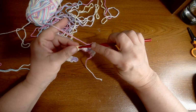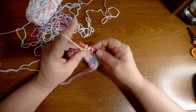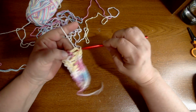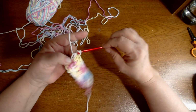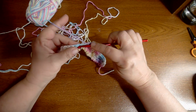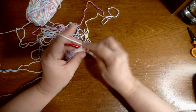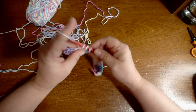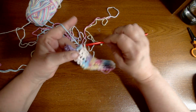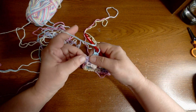Yes, my dog is barking. He wants in, but he wants to play with his stupid toy, and it bothers me. So I come get away from everybody. I come into my craft room. So after this row, I'll show you a different stitch. It's just an easy one, something fun. I'm trying to teach my granddaughters how to do it too. There's one granddaughter that wants to learn, and crocheting is easy to teach. I taught my sister, and now she's been crocheting for 5 years. I taught my friend Sue, and she's been crocheting for a couple years, or a year now. One or the other, I can't remember.